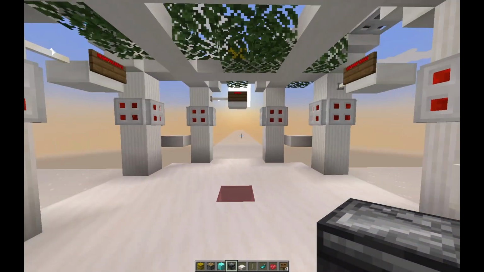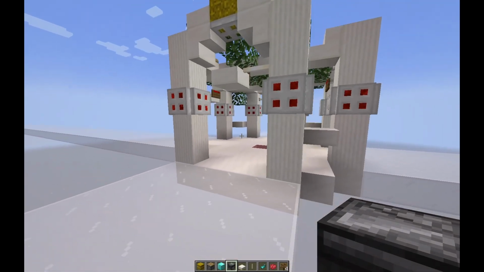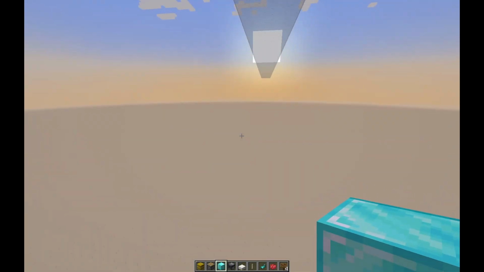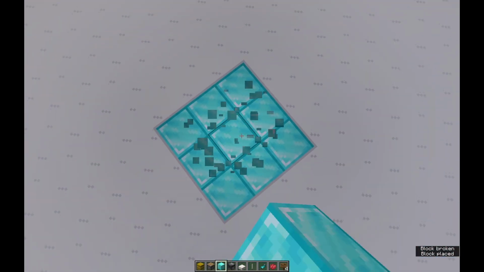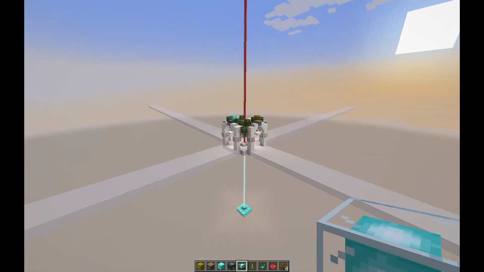There we go. I think our hub is almost all finished. The last thing that I want to do is add in a beacon. So I think I'll go with a diamond beacon. So why not? And there we go. We now have our beacon activated.